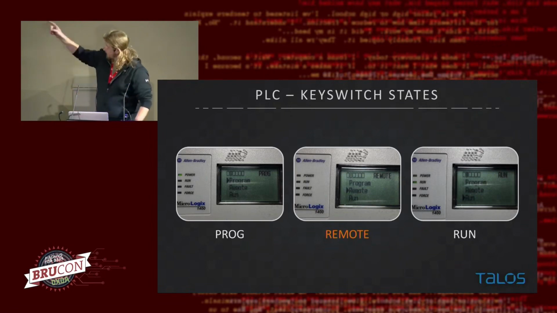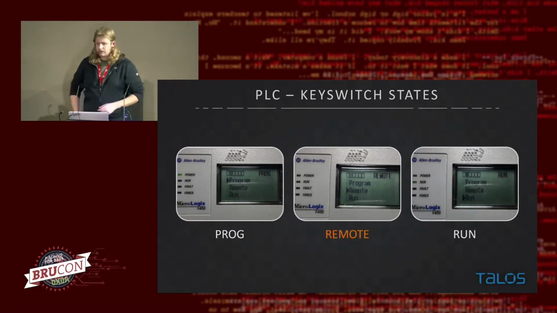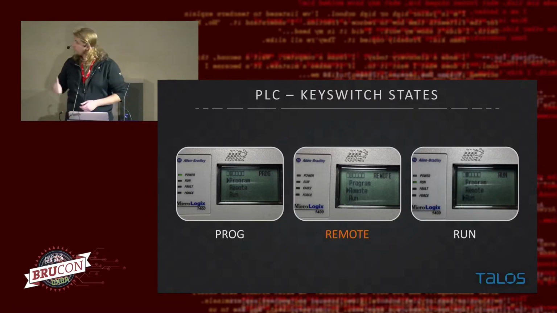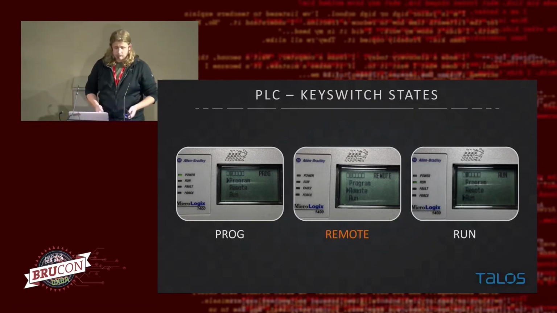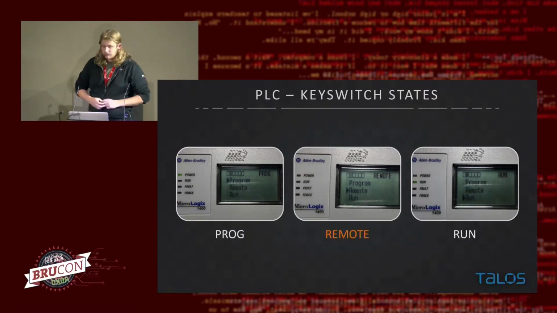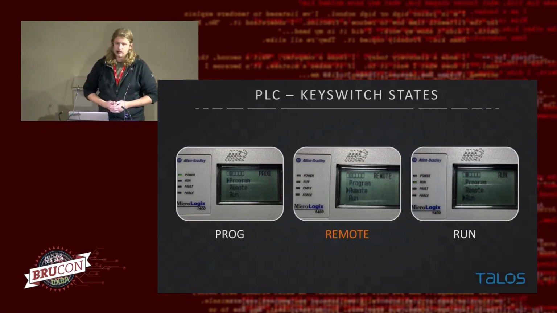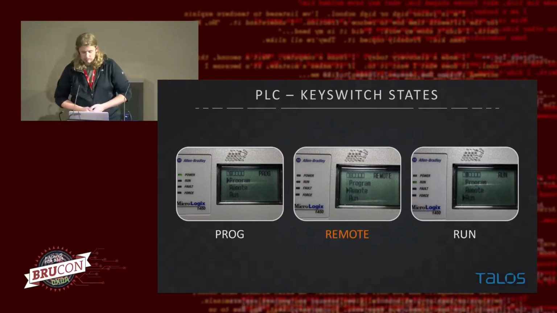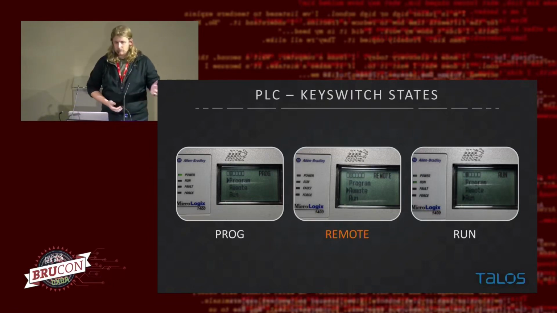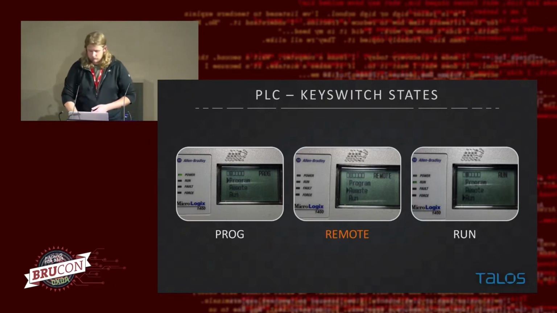So, if you have it such that you flick a switch and the light comes on, that's not happening in program state. Then on the other side, you have run state, which, again, is pretty obvious. If you flick your switch, the light does come on there. However, you don't have, or at least you're not supposed to have, control over programming a lot of the stuff. So that's where we meld into the remote mode in the middle, which is the more interesting one, because it gives access to the outside world, and it also gives some other substates that you can play with and see. It's largely what we're going to focus on for this attack, just because of some requirements, but we got some fun stuff with run too.